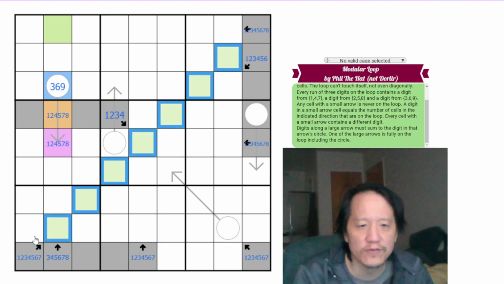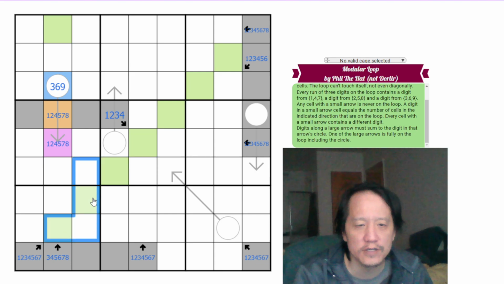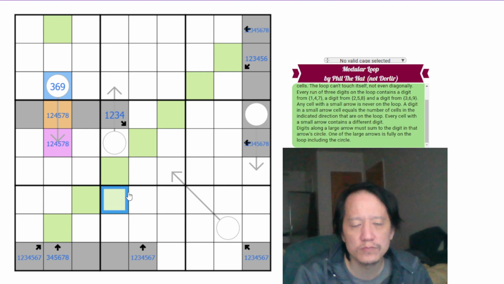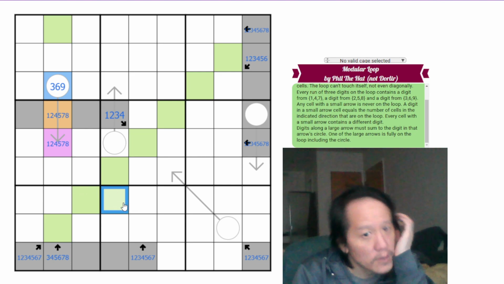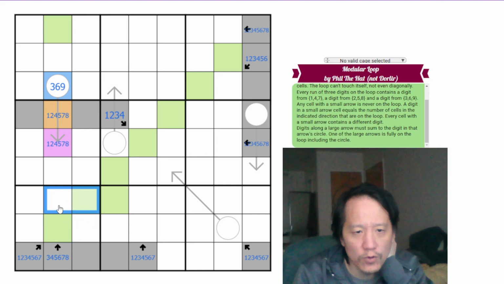So this is always difficult because of the shape of the diagonal, it forces you to fill in essentially every one. So this would have to be something. This would definitely have to be here because if it were here, this is touching diagonally. So if you had this, this could not work because where does it go? So this one has to be here, which means this one has to go this way.